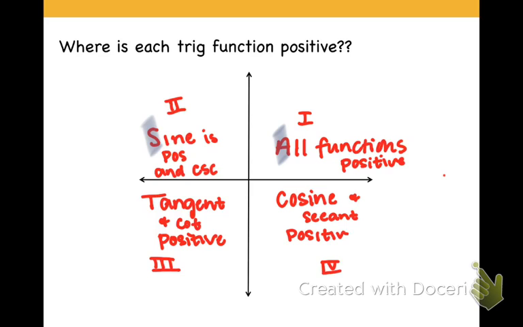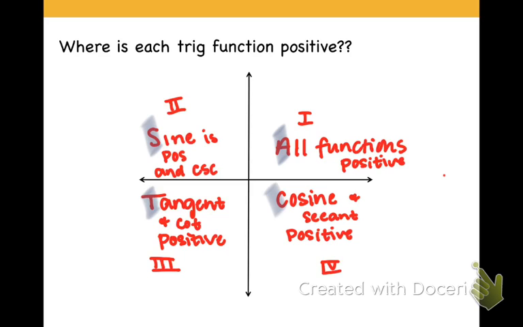So when we reference this, we just usually talk about the original trig functions: sine, tangent, and cosine. But if sine is positive, then its reciprocal, well, if we just flip the fraction, it still is positive. Same with tangent and cotangent, and then cosine and secant. So all students take calculus.